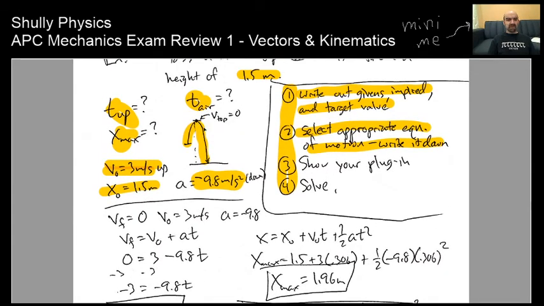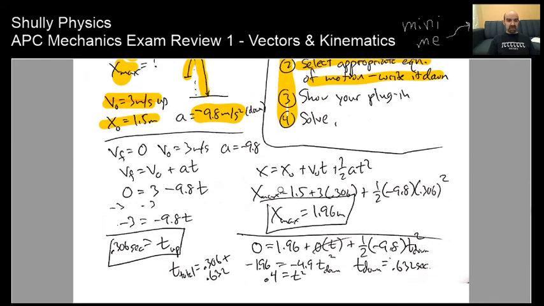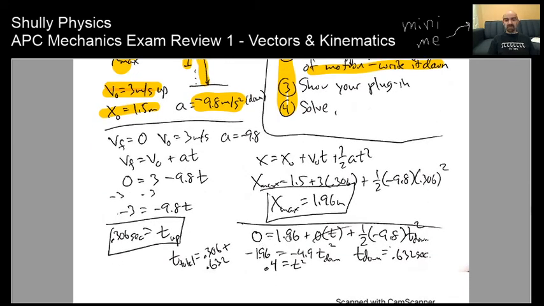So the final thing we need to do, we've got the time to go up, so we need the time to drop down to the ground. So that becomes a third problem with an initial velocity of 0, but we don't know the final velocity. However, you do know the height at the end. So you might apply x final equals x initial plus V0t plus 1/2 AT squared.